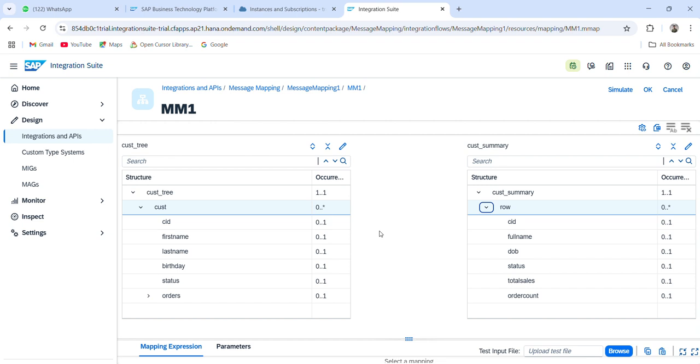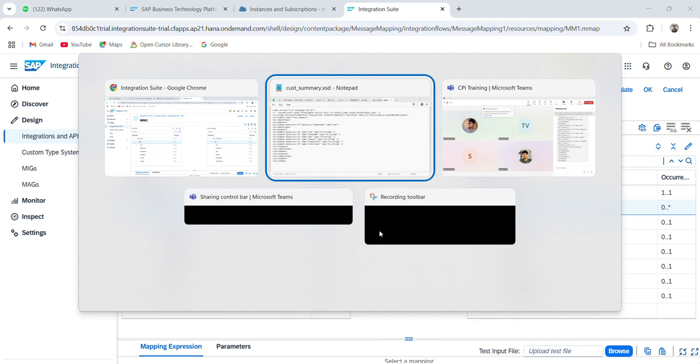In XSD file format, we are basically defining the XML schema. XML schema definition means we are defining the rules for how to write the XML structure. Okay, open that file again, notepad.